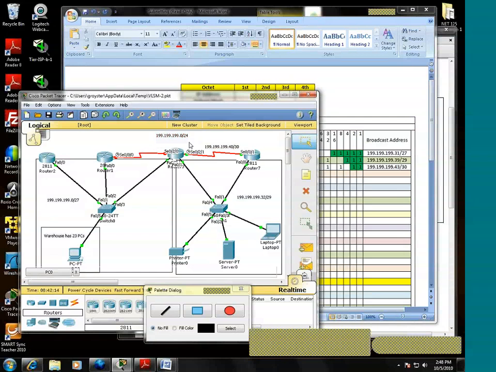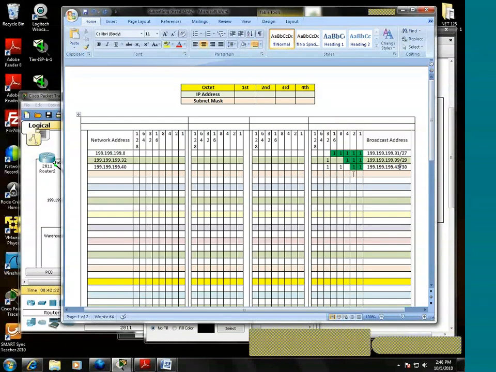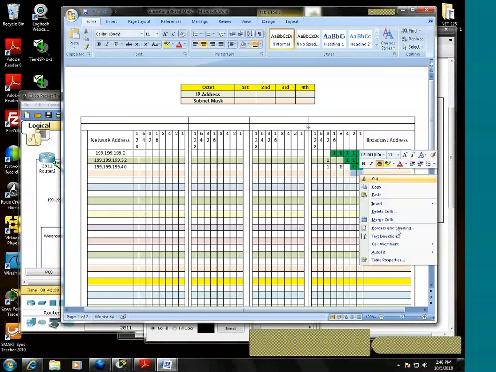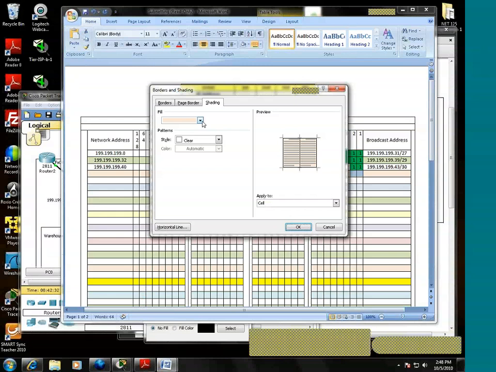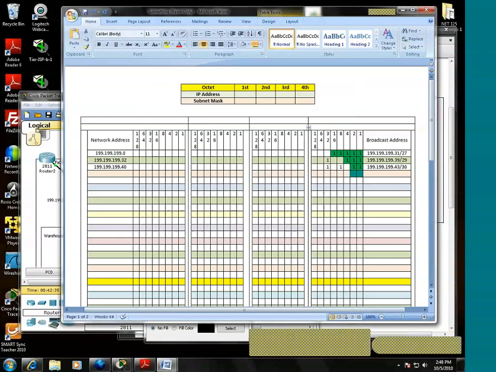All right, and we need to complete this network. So basically, we need to go back to the chart, and we know that the formula is pretty much going to be the same. We need to leave at least 2 host bits. So we'll demark those bits. All right. Again, this is going to be a /30.